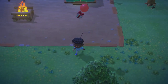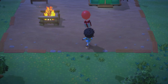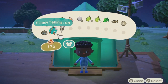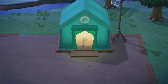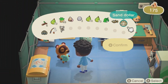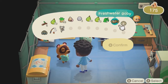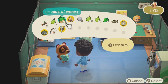It's right there. I could literally grab that with the fishing rod if he just would. I'm gonna sell some stuff. Are they chasing me? Are you guys sleepy? What's going on in here? Welcome! How can I help you today? I wanna sell some stuff. Of course, what exactly are you offering me? Do I eat in this game? Yes, but no. Is it beneficial? Yes, but no. You don't need to eat to exist, is what I'm trying to say. Eating does have a benefit, but that's about it.